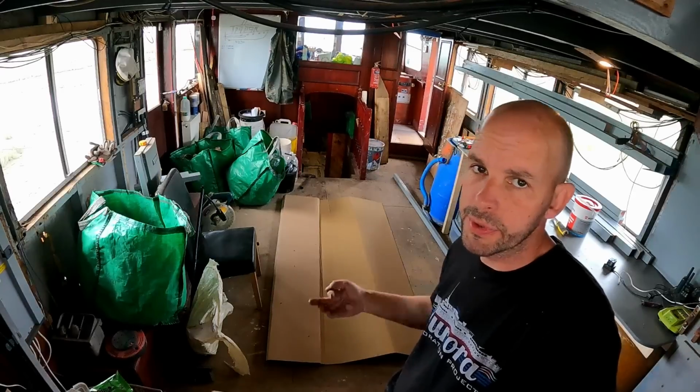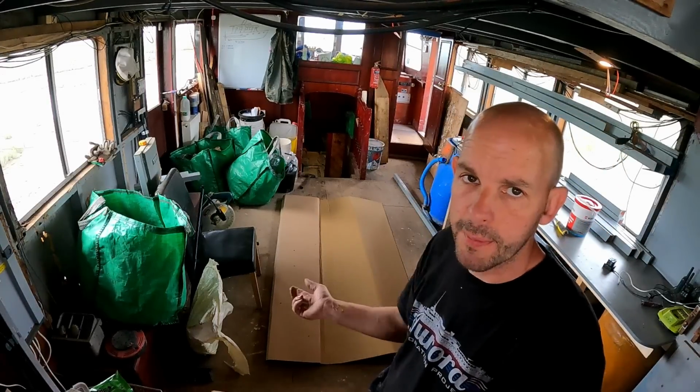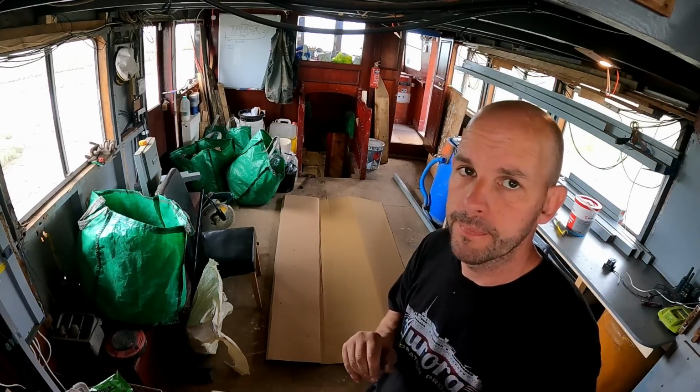So I've got our cardboard laid out. We could transfer the measurements we made earlier onto the cardboard, and then see if they fit.